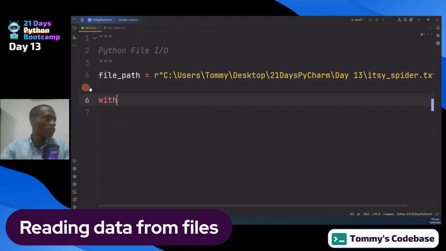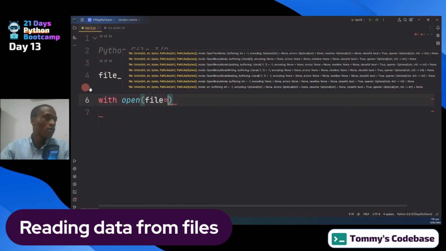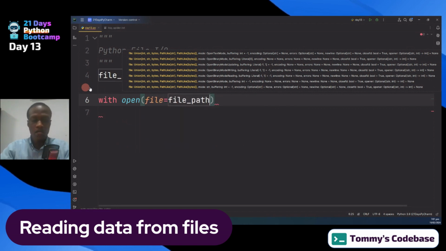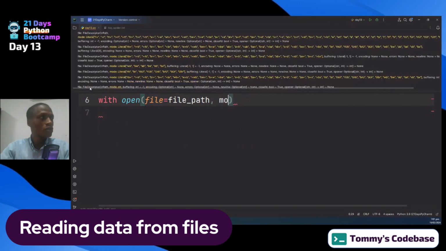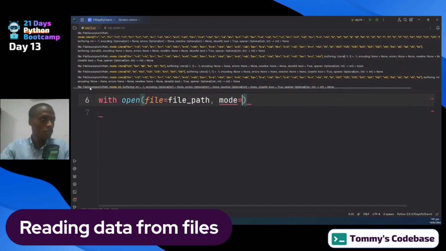So in order to prevent that and those integrity errors and issues that may even crash your application, they thought of it in advance so that you prepend the open with the with statement. So you can say with open, and now you can pass in that the file equal to file path, and then we can now say that the mode, looks like my intelligence is a bit slow today.